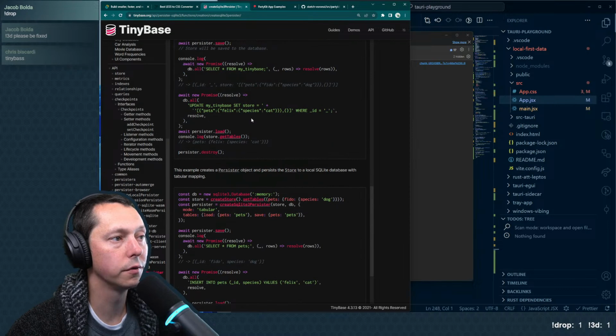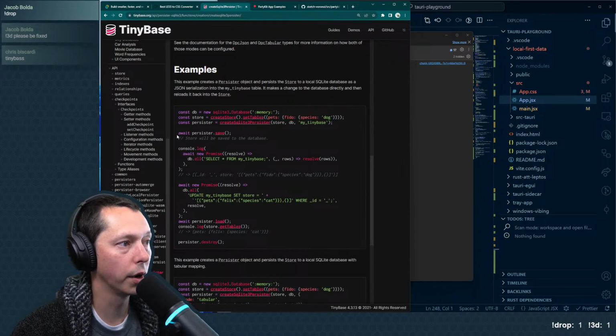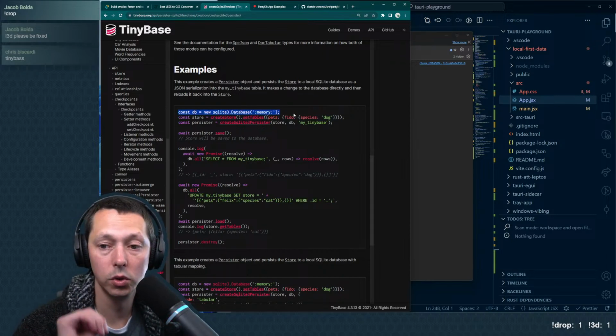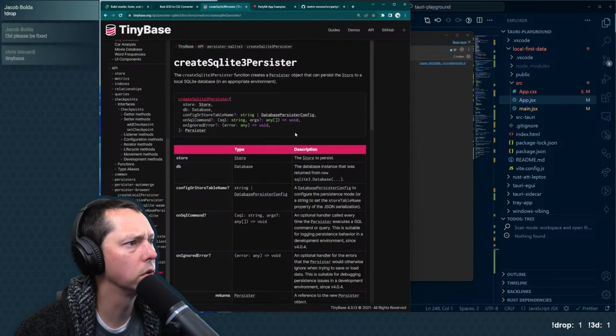So this is sort of a contrived example, where they set up this database, and note that this is using SQLite.database, which is, is it SQLite 3, I think? Did they actually say it?